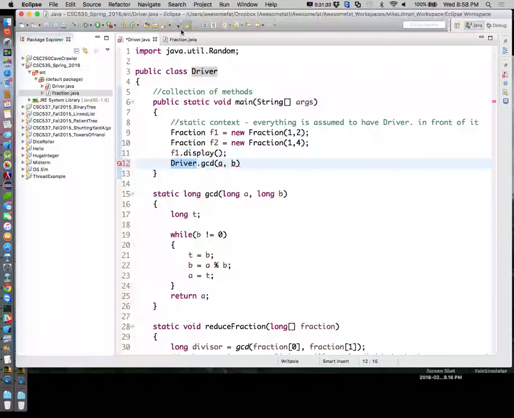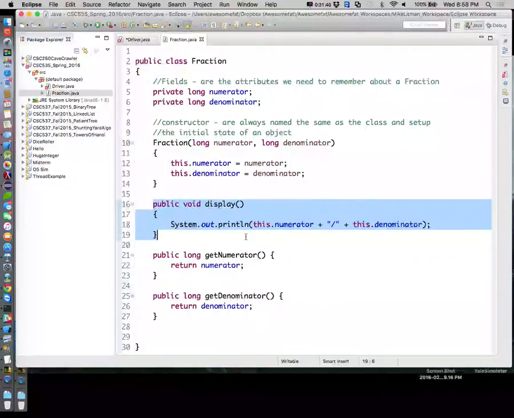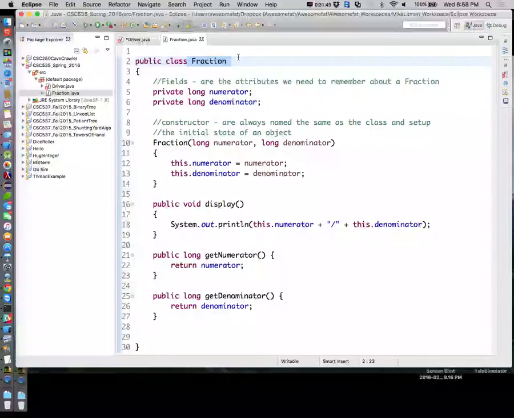Come back here into fraction. Inside fraction, we have a non-static method here called display. That's an instance method. It's owned by individual instances of the fraction class. And what does that actually mean in practice?